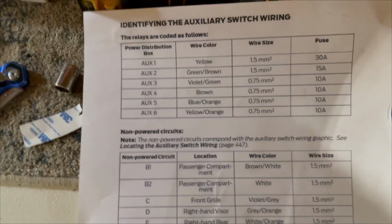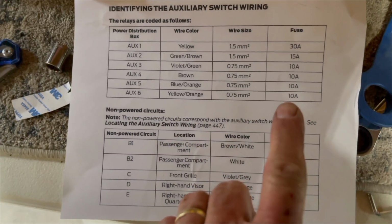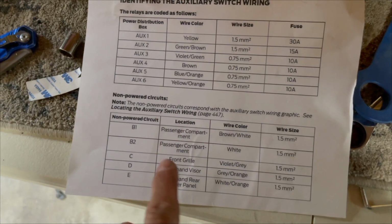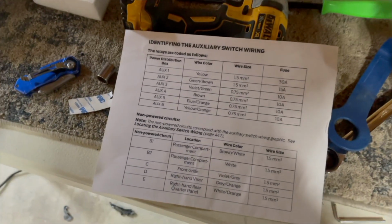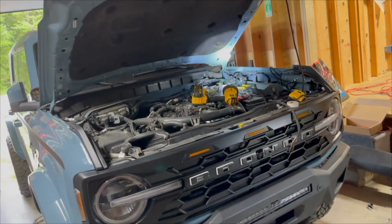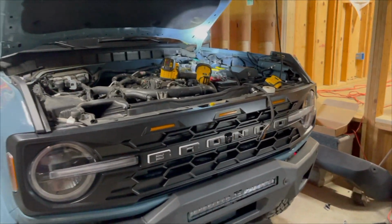And I'll just show you this little piece of paper again. Move it over here where we can see it maybe. So that's going to tell you everything you need to know. See over here, it tells you your fuse amps and all of that. And then these are all the dummies and where they're located. So I'm going to get back over here and get all this wired up. And when I do, I'll come back and show you the finished product if I can get the camera going, just so that way you see how everything works, and I'll be done with it.